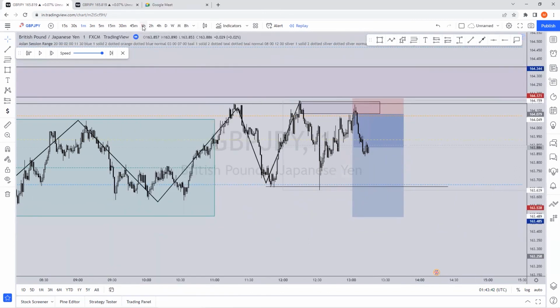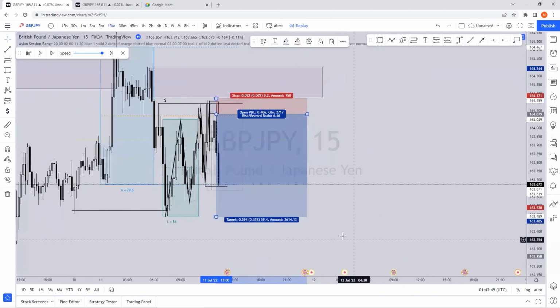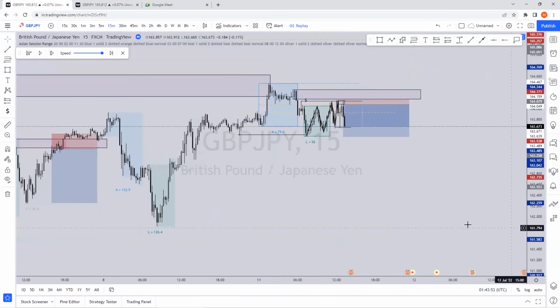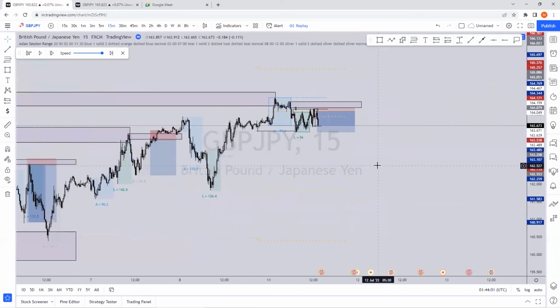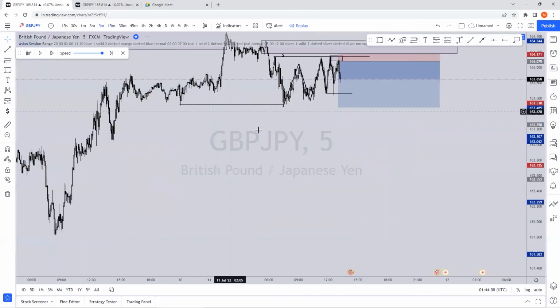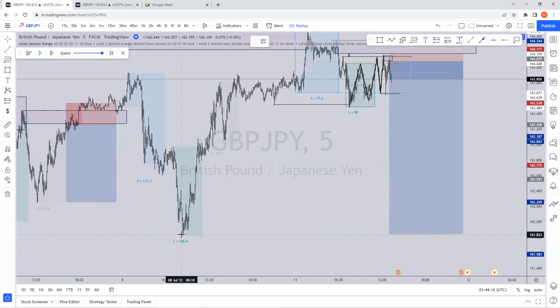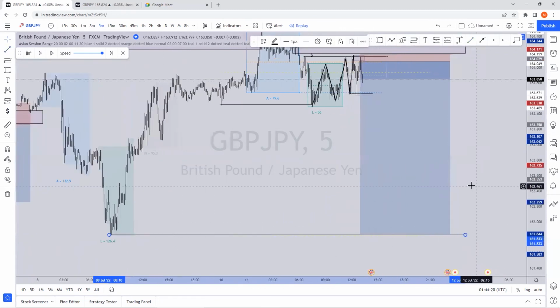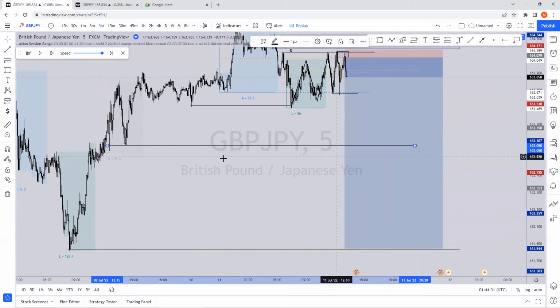And my target was quite far. Let's go to a higher time frame so that I could show you my target. So after price mitigated this, of course, definitely structurally, this low right here is my final target. I had this as a target, just in case price wants to induce this low and tap from this week. So this is a target, and this is my final target right here.